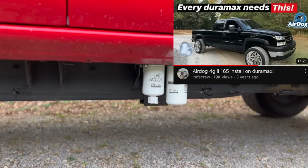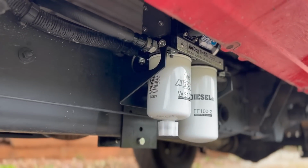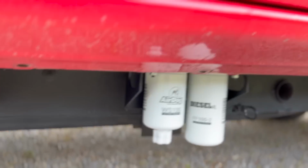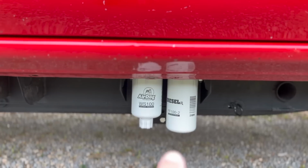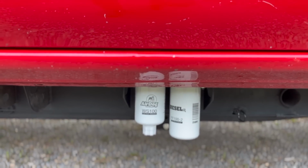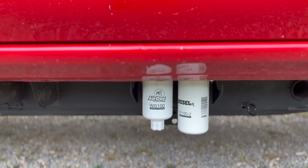The Airdog 2 4G kit looks super, super clean. I got the Airdog, I got the water separator perfectly angled. I could not get that one perfect, no matter how many times I unscrewed it and screwed it back on. That's as close as I could get it to, you know, the words facing out.